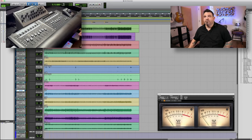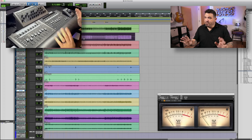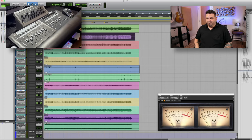Oh, help if I start from the top. Let's loop that again, and we'll start bringing in, we're just putting faders up. So let's bring up the bass now.